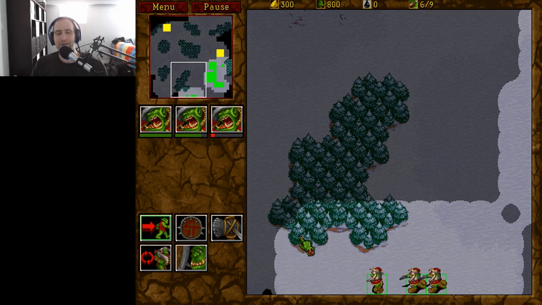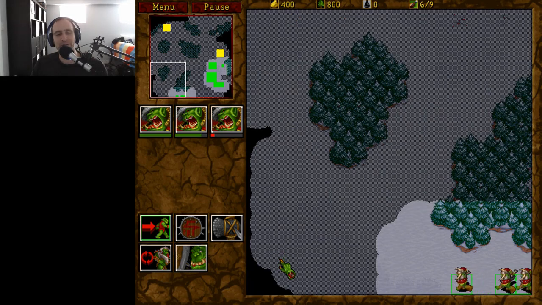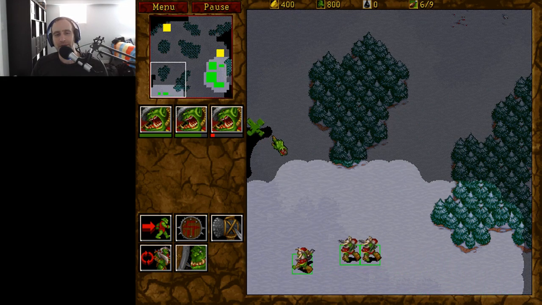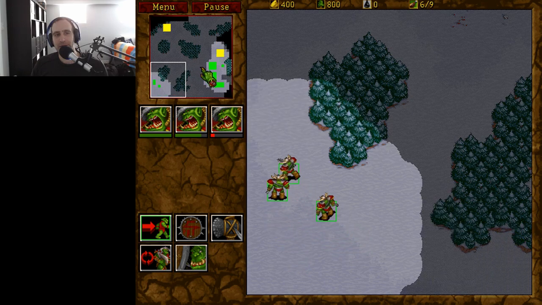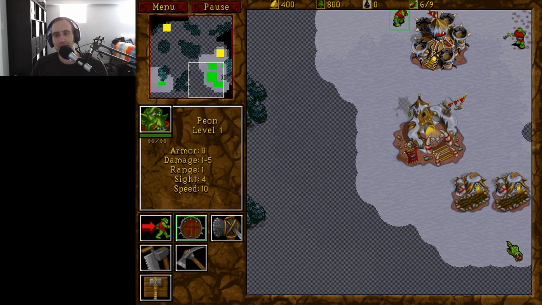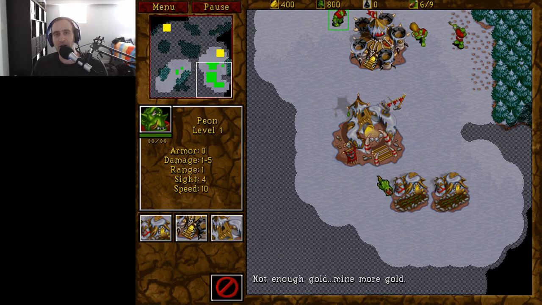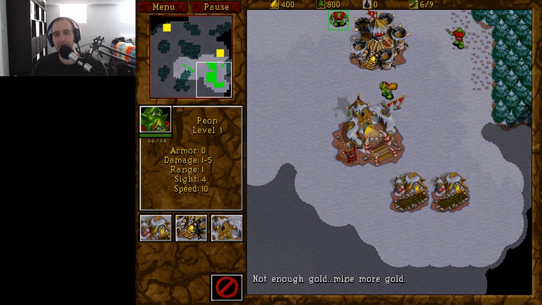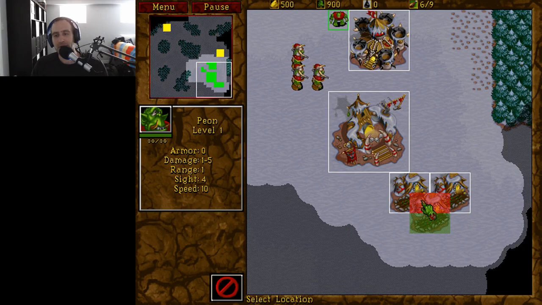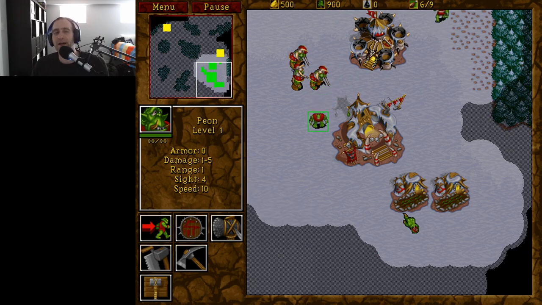Funny, the pointer actually gets a little stuck at the bottom of the screen, which is sort of weird. Zug-Zug, come back here. Not enough gold. 500. There we go. Loktar.